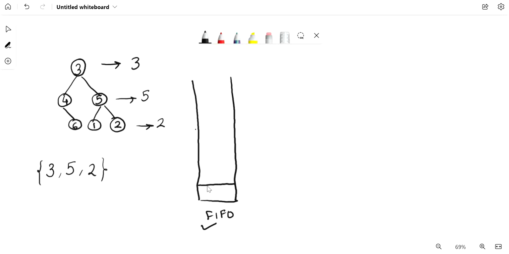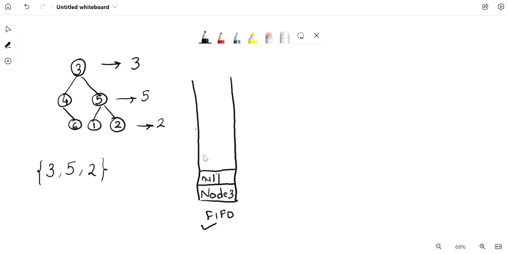I will write node in front of this value so that you can assume it is an address, not a value. The root element contains the value 3, so I write node 3. And next I will push a null pointer into the queue.